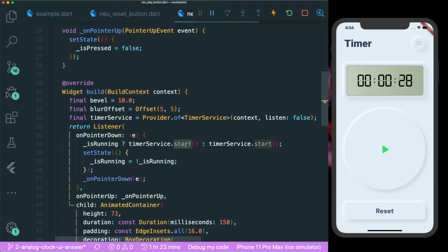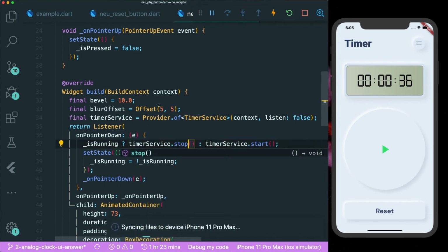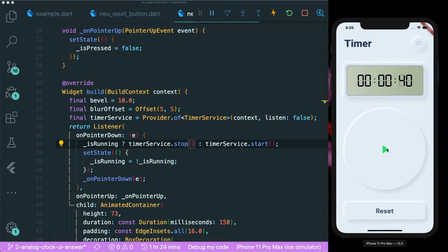Yes, you could see that now we have 2 starts. So what we need to do, if it's running, then we need to stop it. So let's save this, and then if you were to press this, now it stops. Press again, it starts. Press again, it stops. Alright, if we reset this, great. If we start this, it's running, and we reset, it will stop.